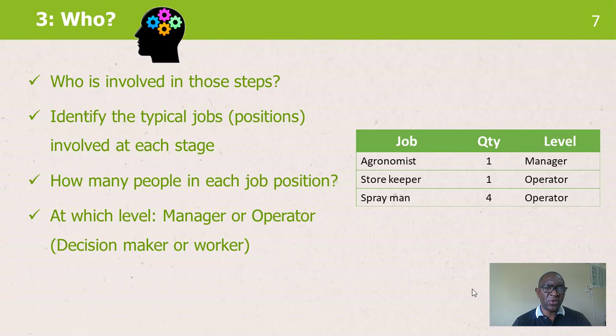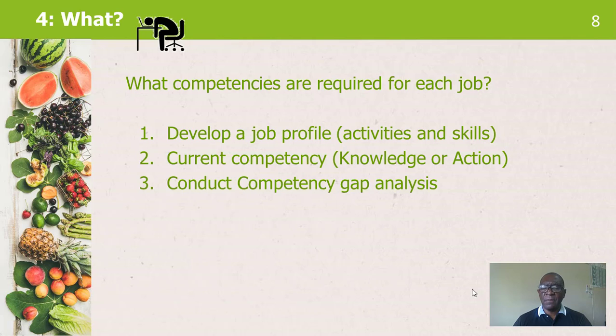You also need to establish the number of people for each job position. This information and data is very important and will be needed when developing training content, teaching methods, and teaching aids. What competencies are required for each job? At this stage, we define the mandatory prerequisites, the worker's supposed competency and capacities to perform identified tasks or activities.